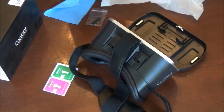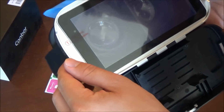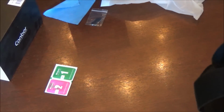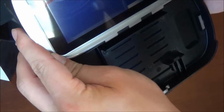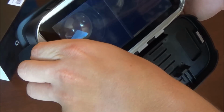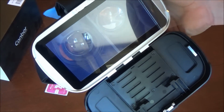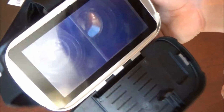And one other thing I wanted to point out is that you may have noticed a glass window that your phone sits on top of. That might have looked a little bubbly to you, and the glass lenses, the eye lenses, might have looked a little bubbly too. That's because Canbor has actually put protective plastic over all three of these glass areas. So I'm just going to open that up and show you guys. You will need to peel it off, similar to the plastic that you would peel off a new cell phone. It's very easy and simple to do, and I would avoid touching this glass with your fingers.